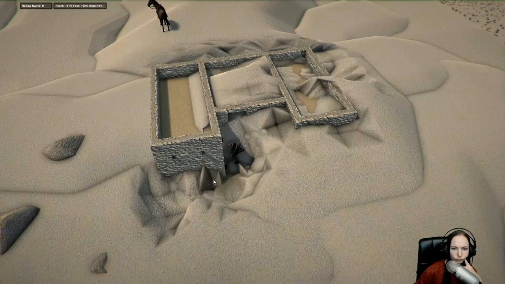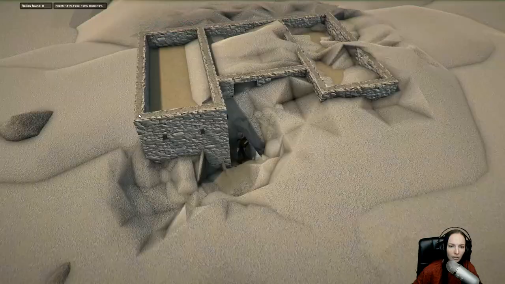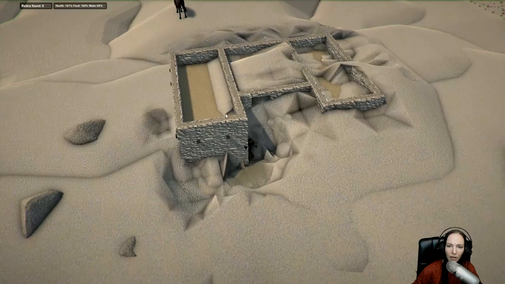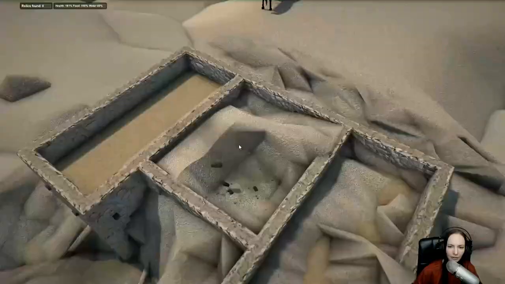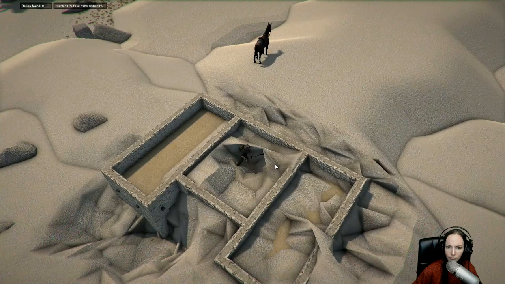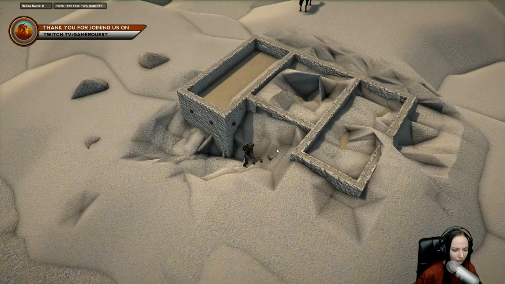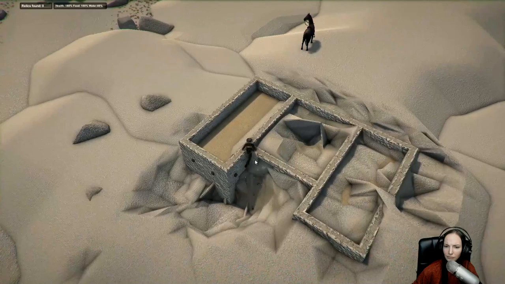Oh, nice. You can just hold the mouse down and he'll just keep digging in the direction. That's very handy. Oops. Oh, dude, I didn't want you to clip in. A little bit of clipping problems. Can I jump? No. Oh, he can jump. Is that the character talking? How very, very odd.